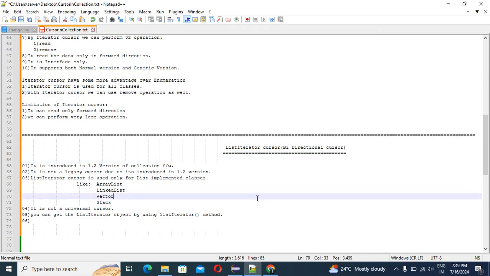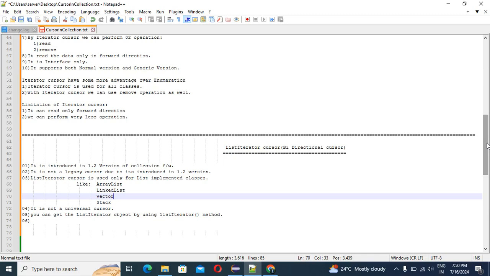The cursor which is bidirectional has a previous method. It can read the previous object as well as the next object. That is called bidirectional, both ways, backward and forward. If a cursor can read backward as well as forward, that cursor is known as bidirectional.